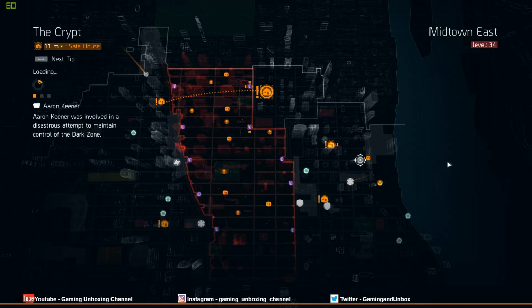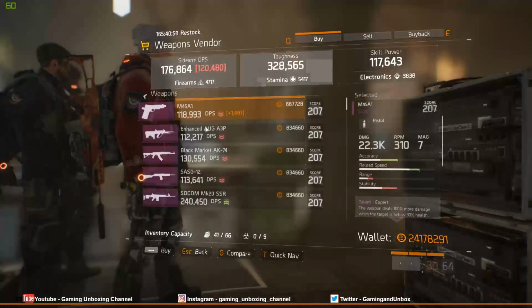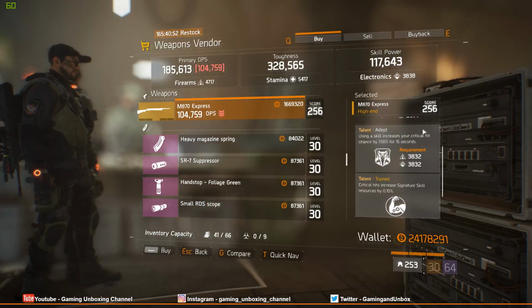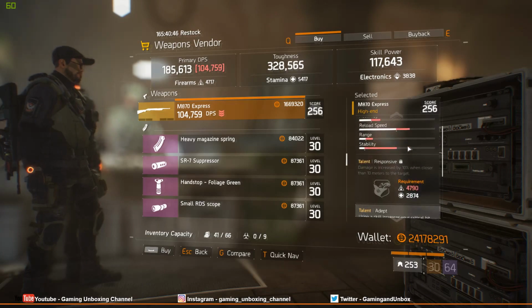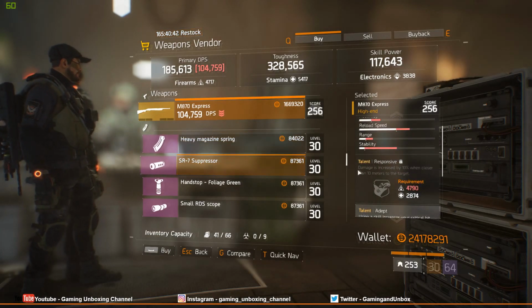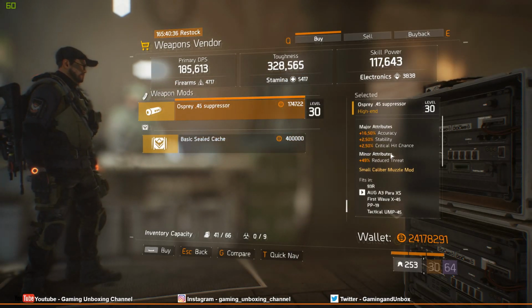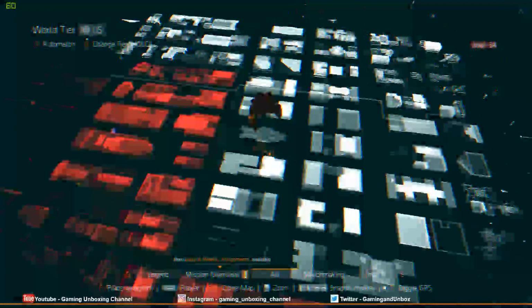So apparently this week the vendor looks pretty dull, unless there's a few which you've seen in the earlier part of the video. M870 Express, responsive, adept, and trained. Not really that impressive also. So next we move on to the suppressor. Accuracy, stability, and crit chance. Not that impressive also. So nothing at the Crypt too.